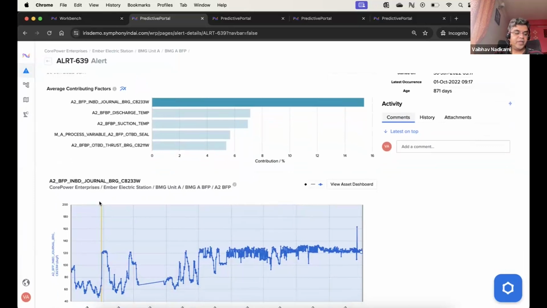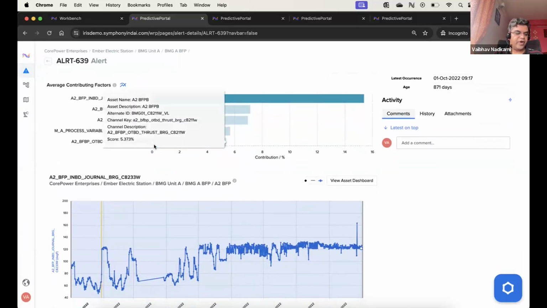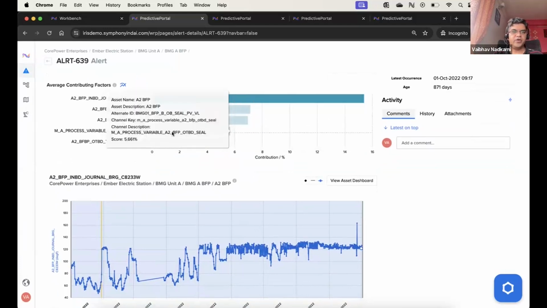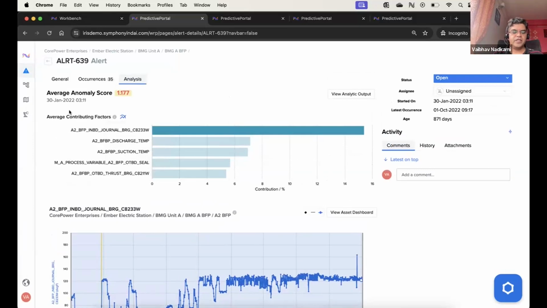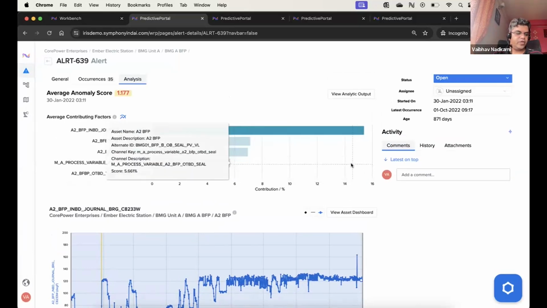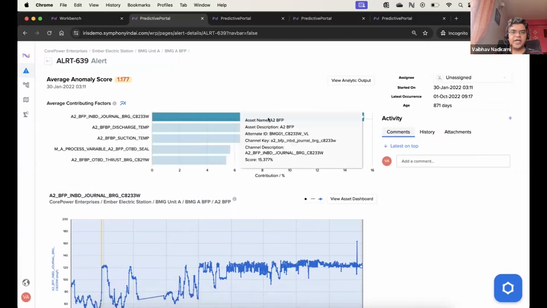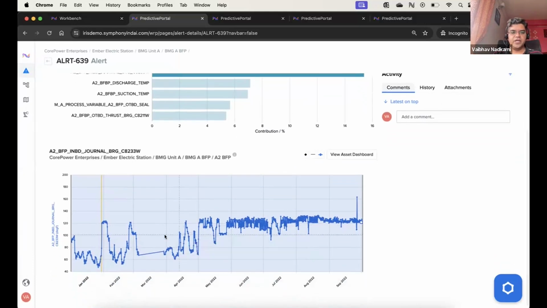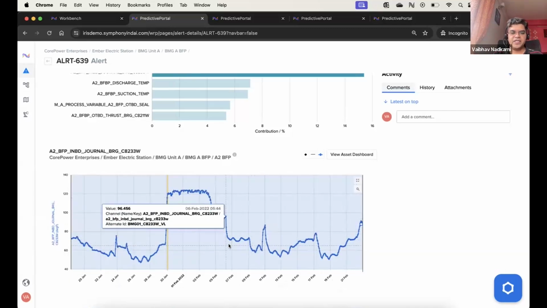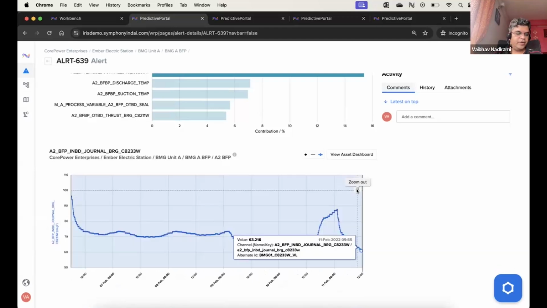or not trustworthy. Here one can see how this app provides an interface to interact with the factors that are contributing to this particular alert. So in this case, these are the contributing factors for this alert, and you can see in what proportion they are contributing to the alert. The user can click on this and see how that particular sensor data is trending. They can zoom in or zoom out to analyze the data more, and so on.